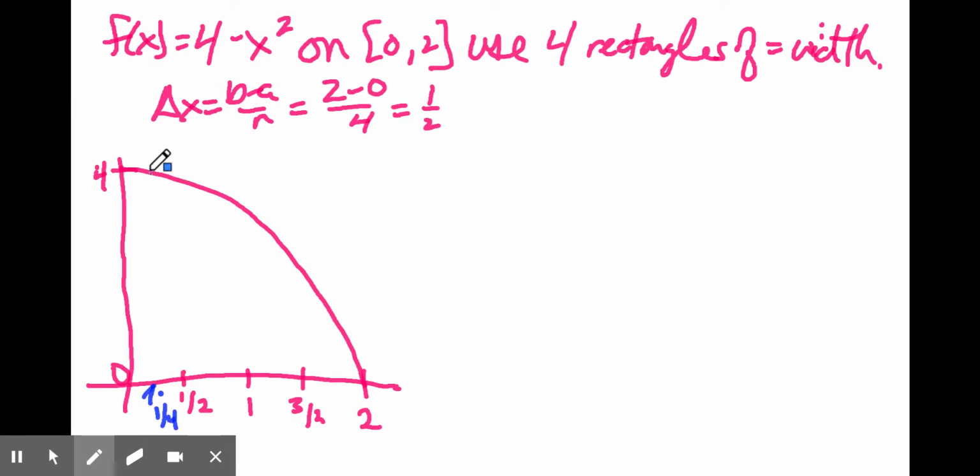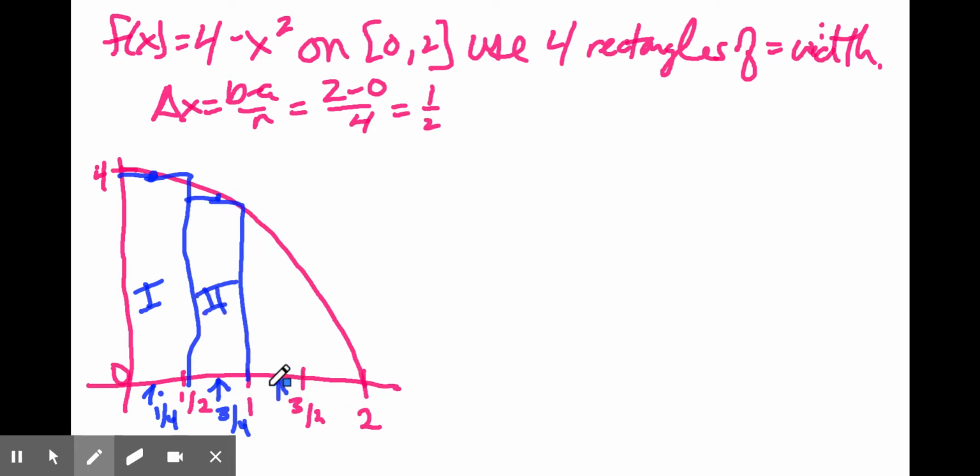So we're going to come up to a quarter, find the height there, draw across this way and down this way. That's rectangle 1. Now between a half and a quarter is 3/4. Draw up here, across this way. That's number 2. Then we have 1 1/4, which is 5/4. Draw across this way and down. That's number 3. And then we have 1 3/4. So we put a point here, draw across this way. Oops, I missed. Okay, that would be rectangle 4.